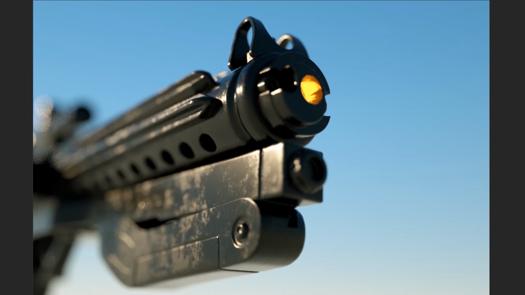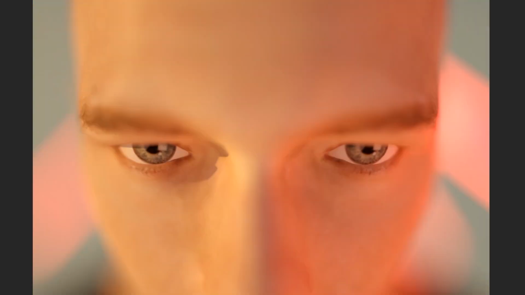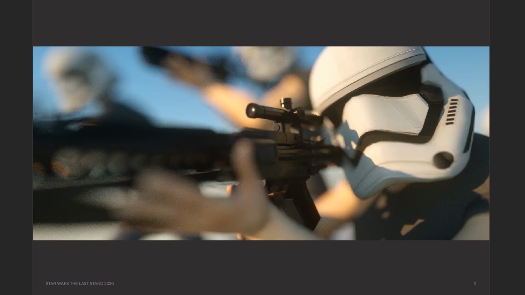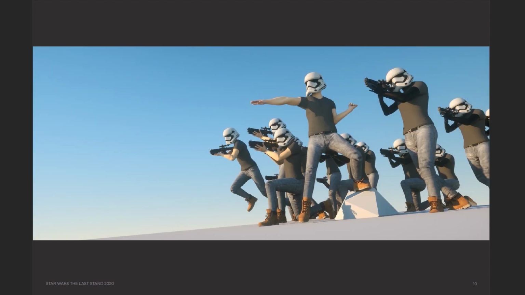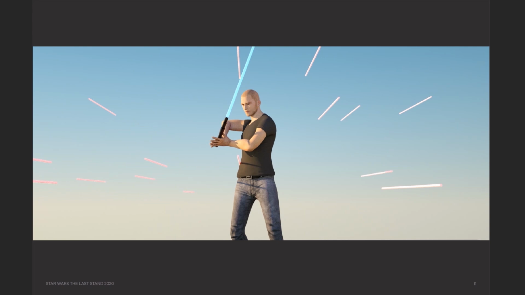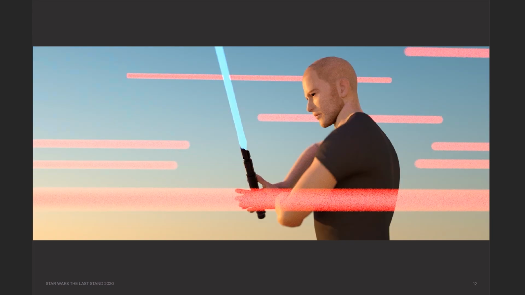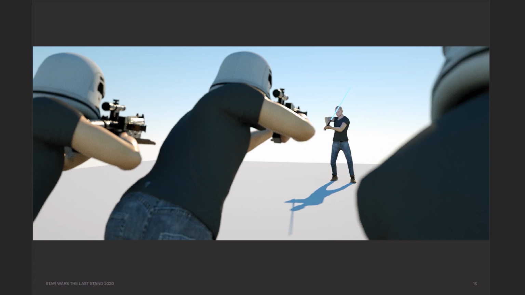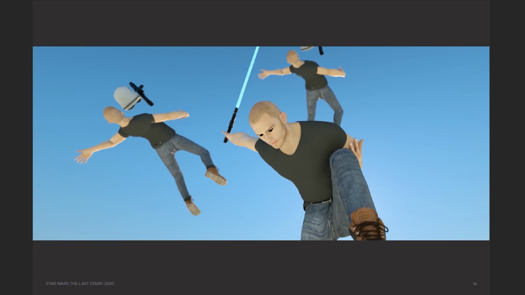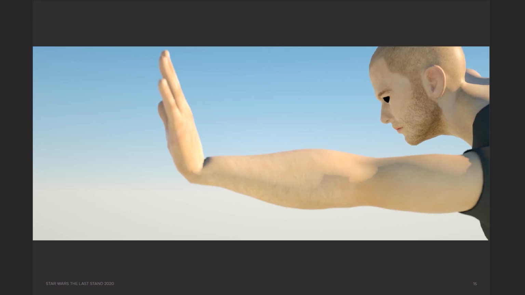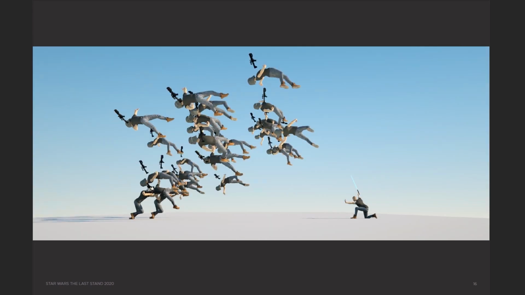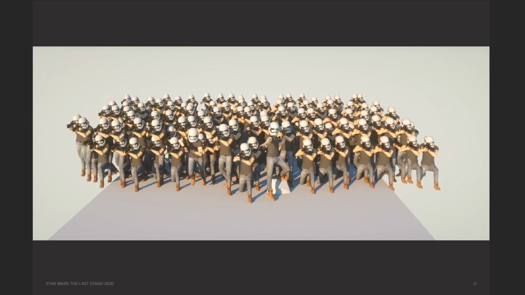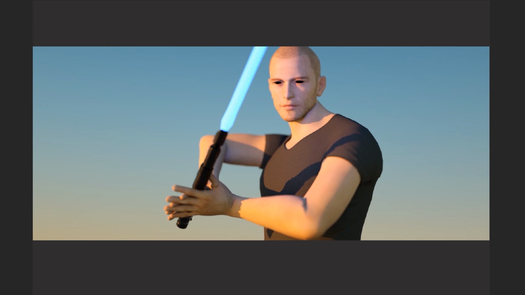So this is me using Octane. I just laid out a couple of compositions, seeing what looks cool. How can I create a narrative with these pieces? I usually start off with a really general idea of what I'm trying to do, but I mess around with a bunch of compositions and see how I could stitch it all together. I had this idea of stormtroopers shooting against one Jedi, and he uses his force powers and blows them away. Then more come in, and it's this final fight between the Jedi and these stormtroopers.